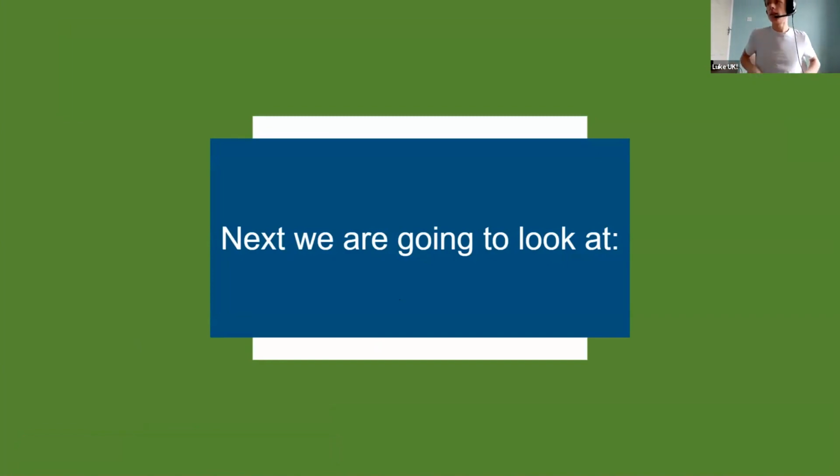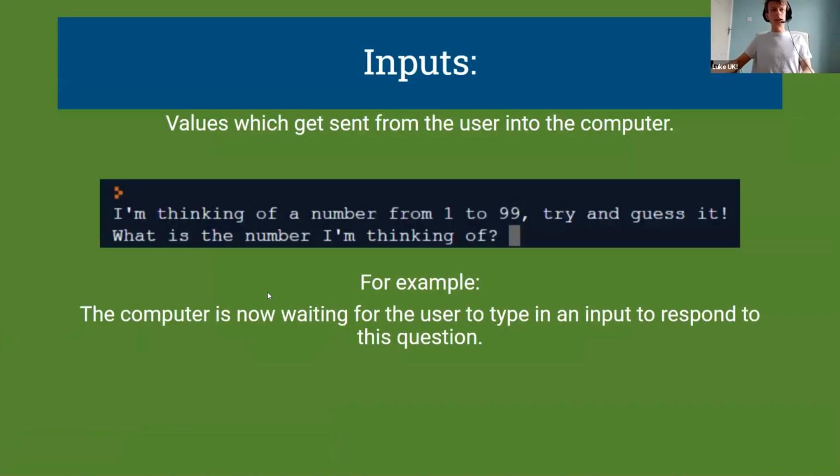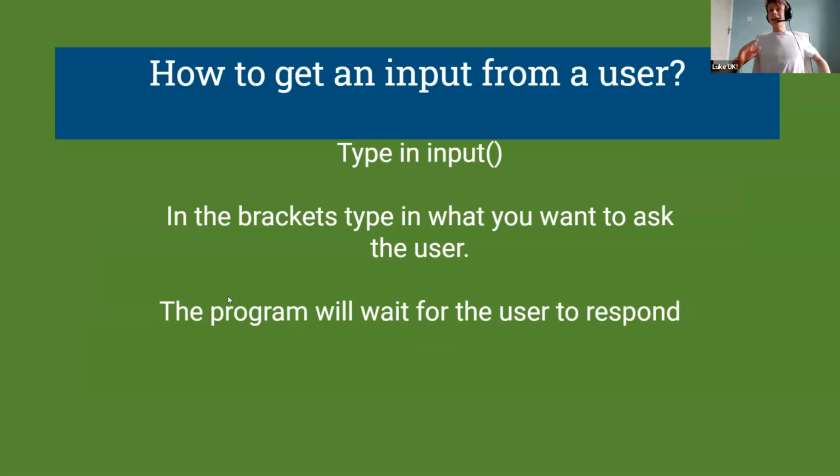But now, hopefully, because we've got a little bit of time left, we're going to look at these things called inputs. Now, I was on about these earlier at the start of the lesson. Inputs are the opposite of outputs. It's things that we send into the computer from the user. In this example, the computer's asking for a number. And what Python does is when we ask for input from the user, the program actually just waits indefinitely until it gives us something back. So essentially, what the computer would do is just sit there forever waiting for an input if you didn't give it one. So how do we get an input from a user?